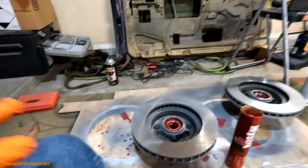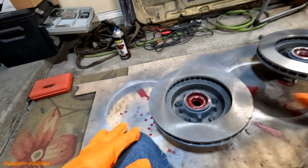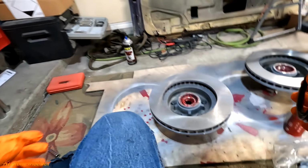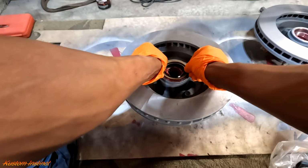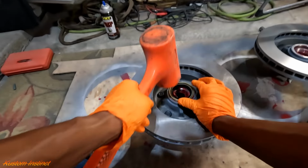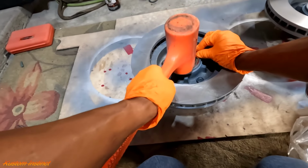We got them painted, and now we packed these bearings with grease, so we're ready to put the seal on this one, and then we'll do the other side. I already got them painted up, everything's good to go. Let's just hope this seal is the right one. Get your dead blow. You just want to go around lightly.